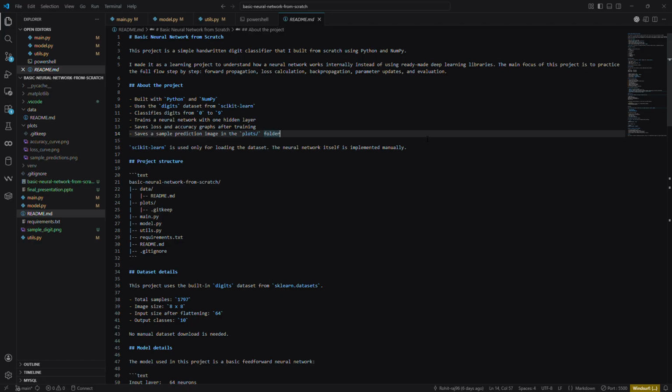So here is the project structure. In this, there is a README file, then we have the plots folder in which the loss curve, the accuracy curve, and the sample predictions will be saved after the execution of the training.